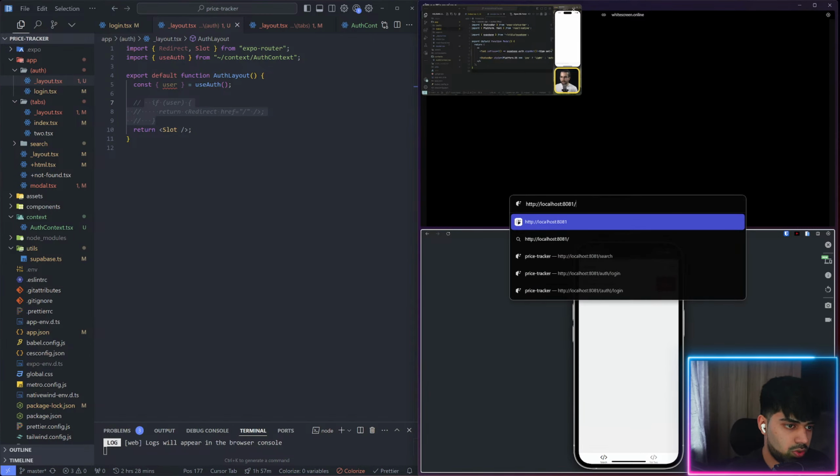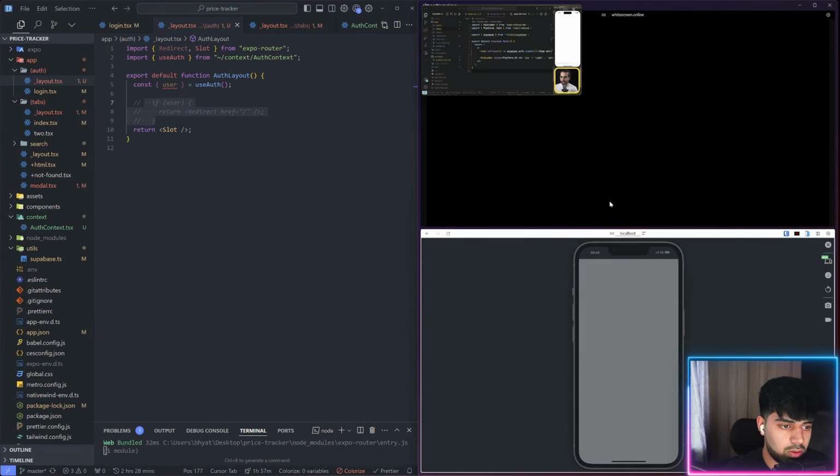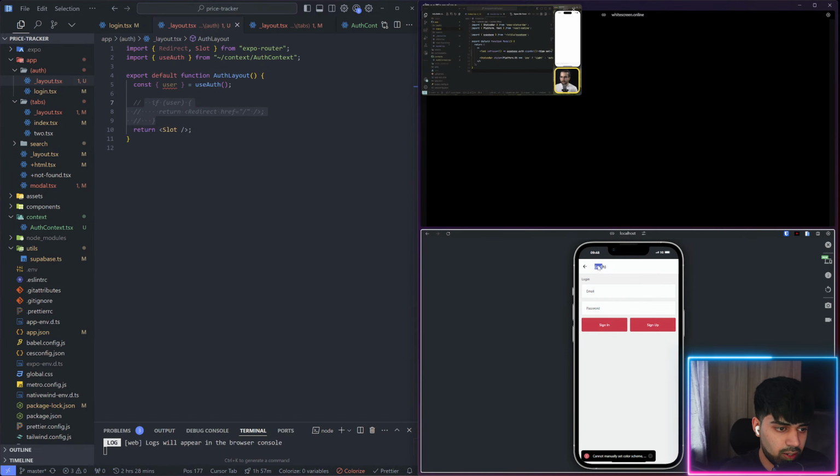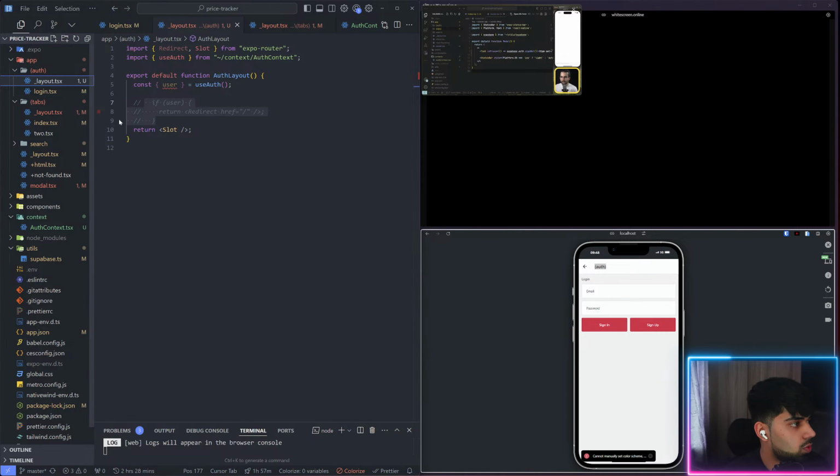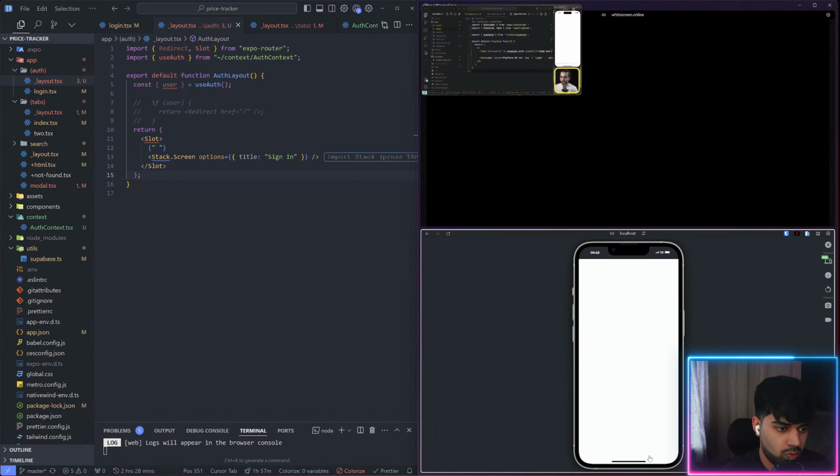I'm gonna put auth slash login. Now I want to see the name. The name is not showing correctly. Okay, why does it do that now? So will it work now? Stack is not defined.